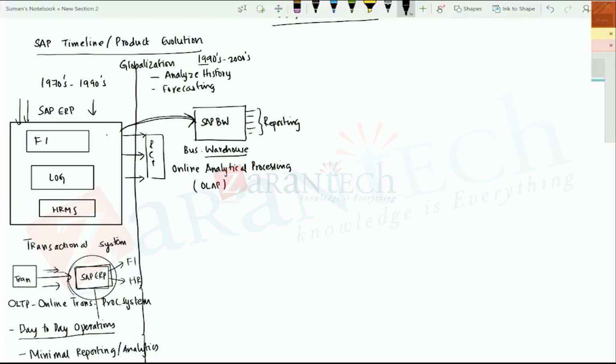After globalization in the late 1990s, a total of 16 different products were released by SAP. One of the first products released by SAP after globalization started was SAP BW. In addition to this, they also created new products like SAP SRM, SAP CRM, and so on and so forth. Several new products. The total of these products were referred to as my SAP Business Suite.